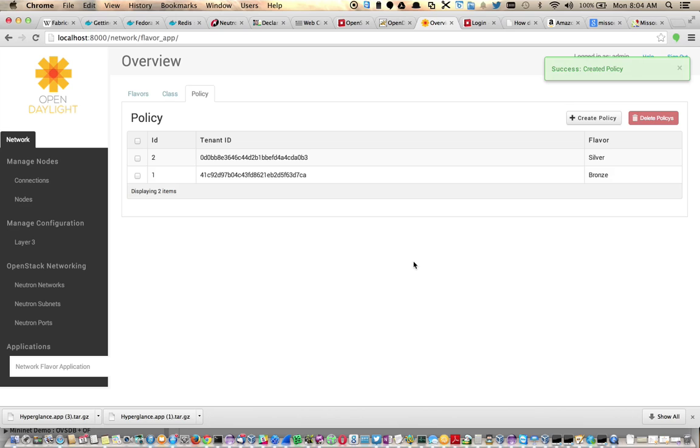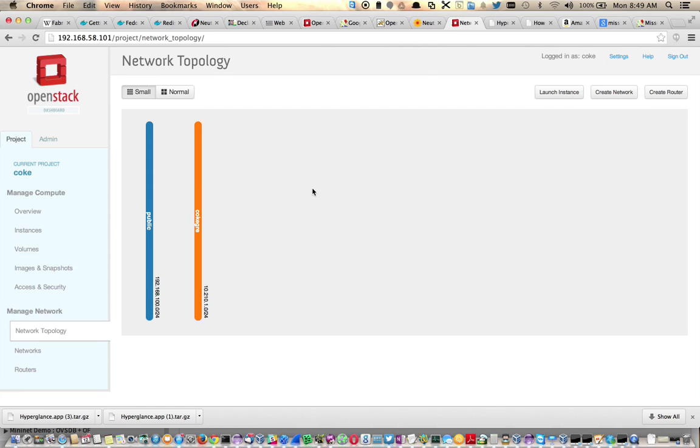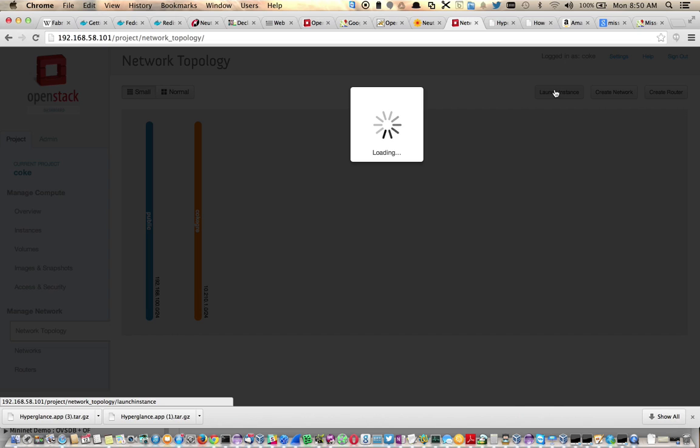So with this, what we have done is we have configured the flavors application in combination with the class of service policies, and once you tie these two up, when we actually create the tunnels, they will be appropriately applied on the underlay, and appropriate policies will be applied on that. Now let's go to the topology on Coke, and let's launch some instances here.